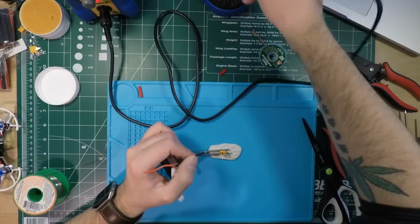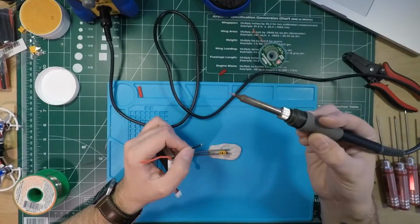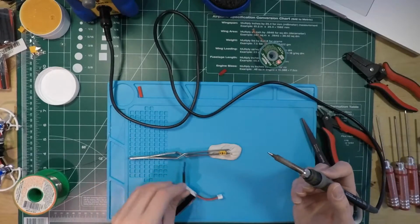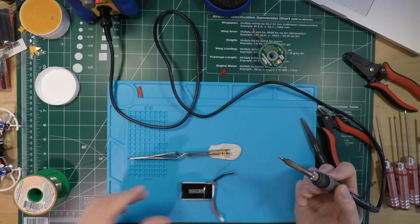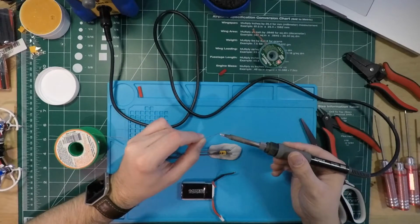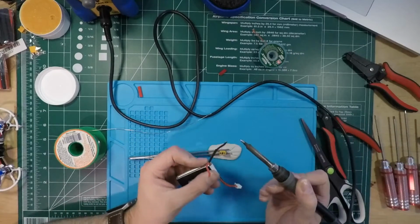Okay, so cleaning the iron. There we go. And oh, I'm going to tin this wire. What am I doing? Yes, tinning the wire. So, putting the smoke in my face. Let that go up to my camera.